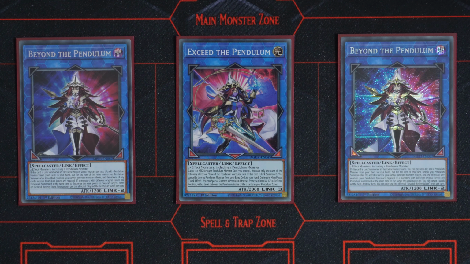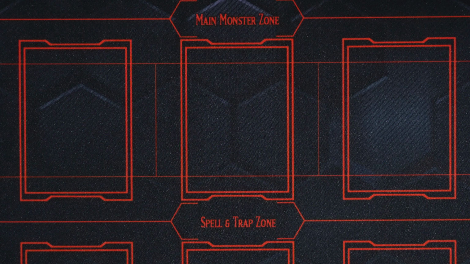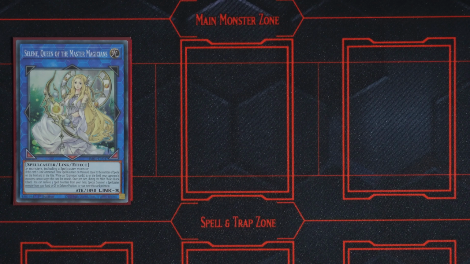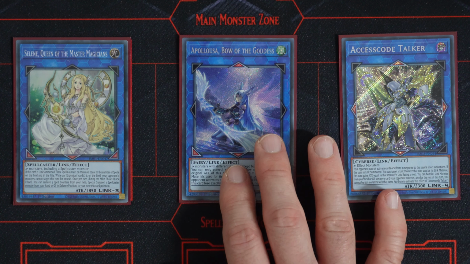Absolutely awesome. Exceed the Pendulum can add a face-up Pendulum monster in your extra deck back to the hand if she's link summoned, and her quick effect lets you reborn a Pendulum monster from the graveyard during the main phase, with its level between your Pendulum scales. Next, the last couple of links, Selene, Apollousa, and Accesscode Talker.